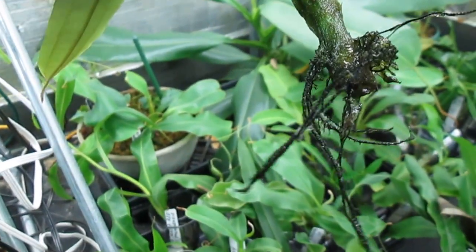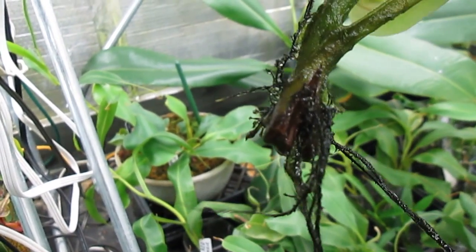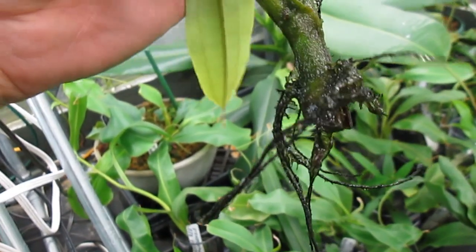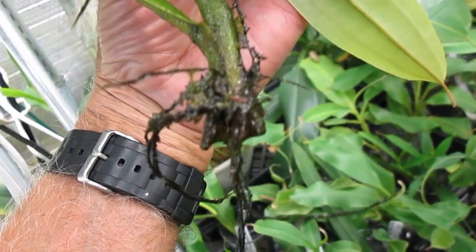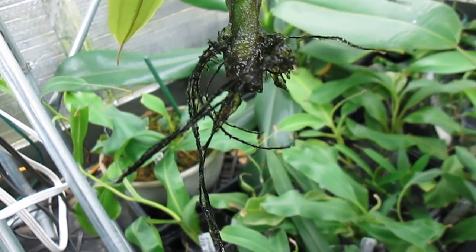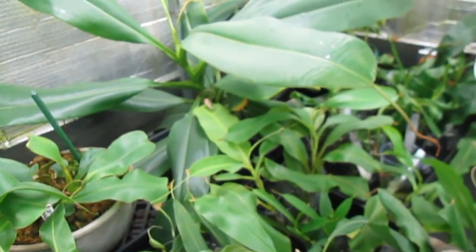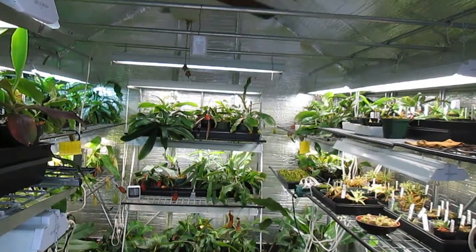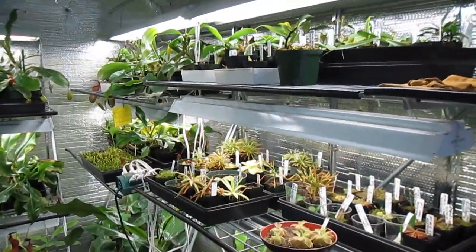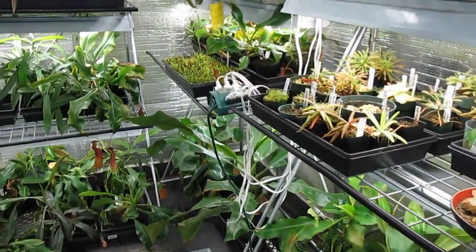And here's one more, a little better shot of the slits I made in there. I think they seem to, just my opinion, nothing scientific, but they seem to want to start a lot quicker instead of having to push through. Of course, they all root for me either way. I've tried them both ways, doesn't seem to matter. Yeah, a whole bunch of these plants started off as cuttings and done very well.